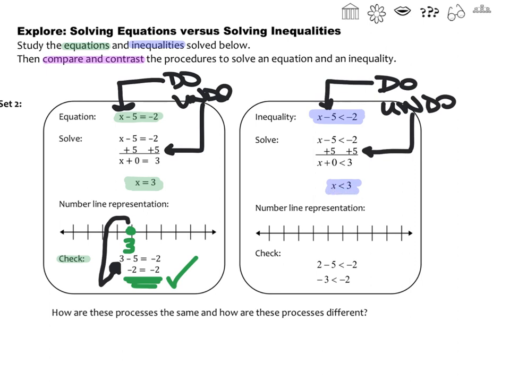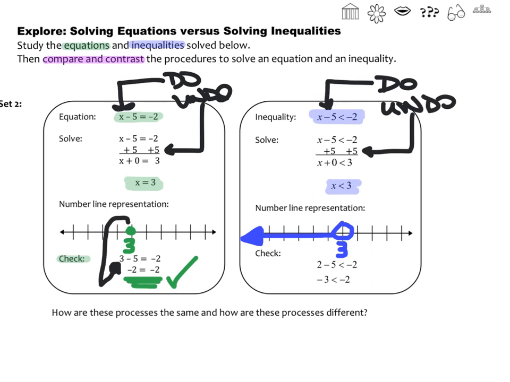When we graph that, we place 3 on the number line. It says x is less than 3. So first of all, we know that it doesn't include 3 because it doesn't say x is equal to 3. It says x is less than 3. So open circle at 3 since it's not included, and then left for less. Every single value less than 3 is part of our solution set. Every single value less than 3 would make this inequality true.